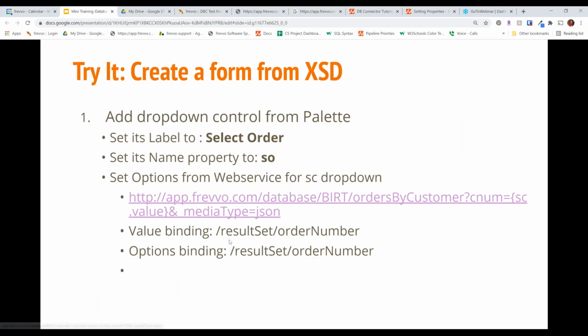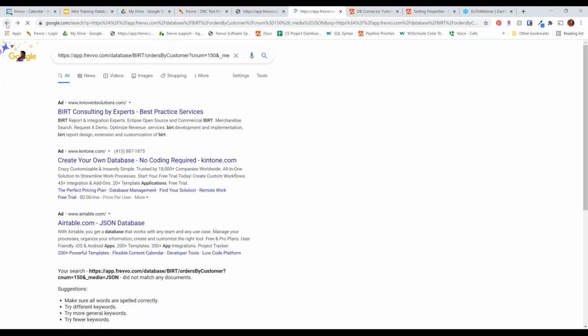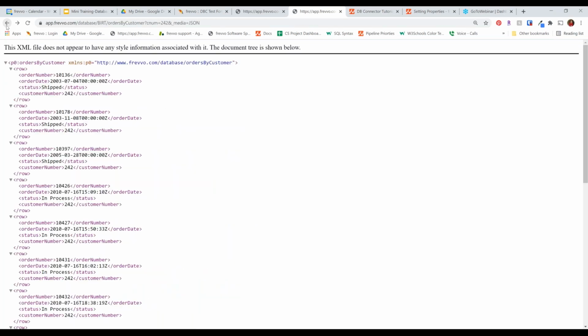And the objects that are returned when we do that query, right, we've got order number, order date, status, customer number. For our drop-down control, we want to set the value and the label to just be the order number. That's what's going to be the most helpful in our case.